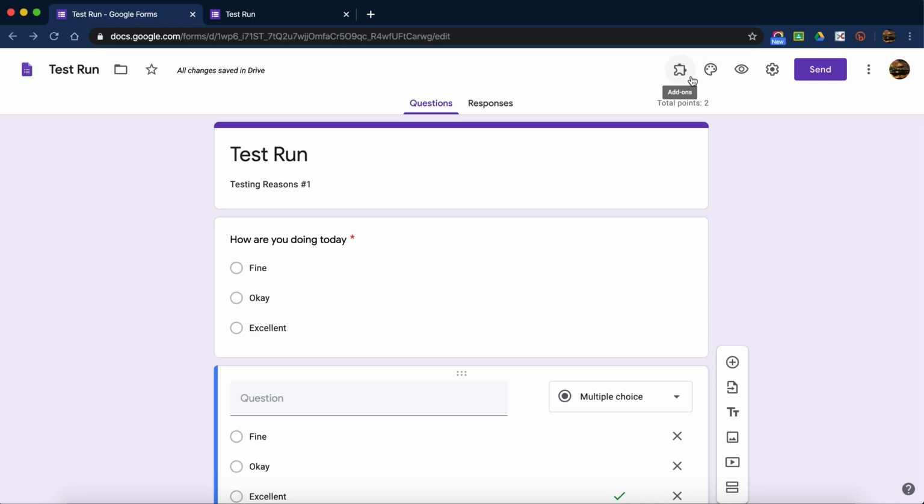Now this right here is more the advanced part. I would not recommend clicking on the add-ons. It can get a lot more difficult than what it needs to be. You can add EasyBib, you can add a highlighter tool. There's a lot of different things you can do with the Google add-ons. Please contact me first or your actual administrator before you go on that concept. So definitely take some time. This is just, again, the basic concepts.